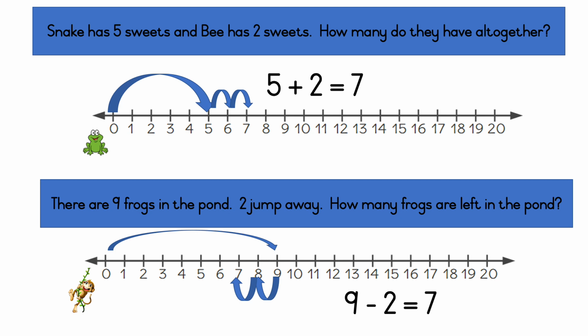So if we look at our next one, there are 9 frogs in the pond and 2 jump away. So now the monkey's going to do the same as the frog. He's going to give one huge jump right from the 0 to the 9, always a big one in the beginning, just like the froggy. But now the monkey goes backwards because he can swing on the number line without falling off. So now he will stand on the 9, and 2 frogs jumped away in the story sum, so he's going to swing back 1 and swing back another 1, and then he lands on 7. And then they are going to write their sum for me, which will be 9 minus 2 equals 7.